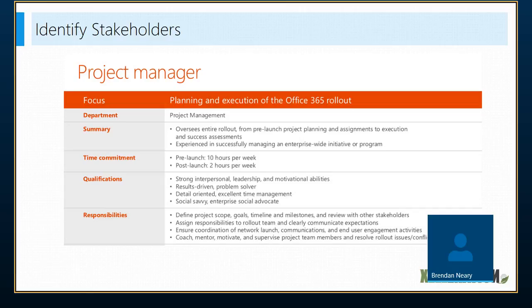So as you see at the summary here, a PM, like I mentioned, is going to oversee the entire rollout, both pre and post-launch, making sure everything's being executed successfully. As you can see, though, this individual is going to spend quite a bit of time in the pre-launch. They're really going to be spending a lot of time making sure everything is on track, moving, training is taking place, and then certainly post-launch, they've got to be involved in this process as well. Perhaps not quite as much as pre-launch, but certainly still involved to make sure the adoption is going smoothly.